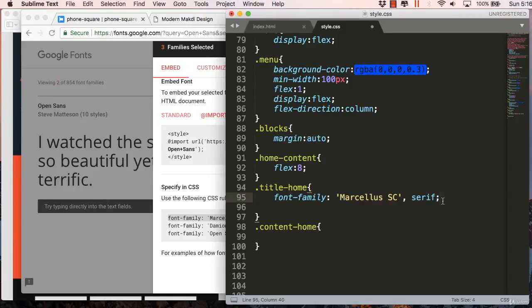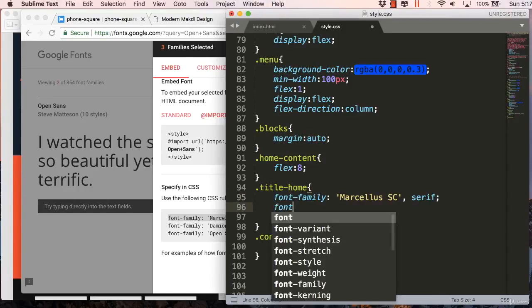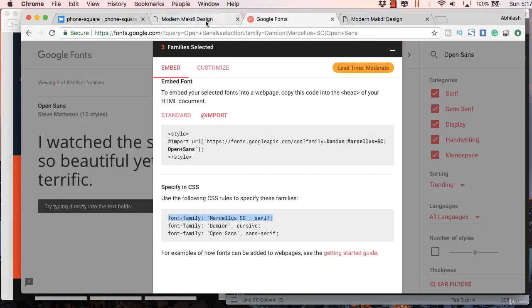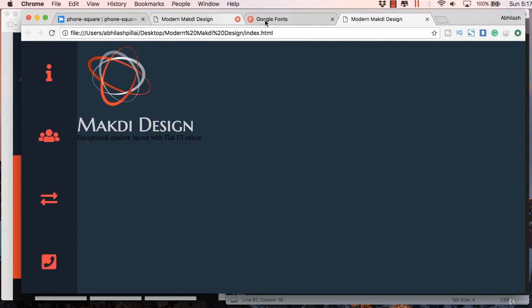I have pasted the style here. So let's define a size and color. For this I will give something which is close to white. Now let's check it in the browser, and it's perfect.